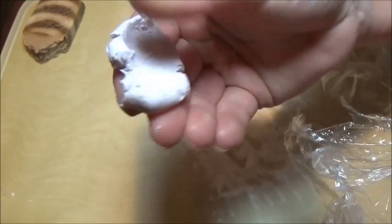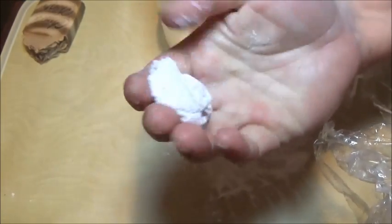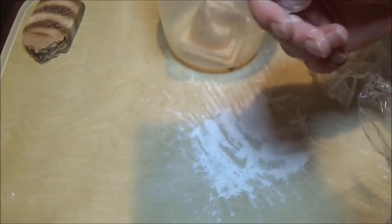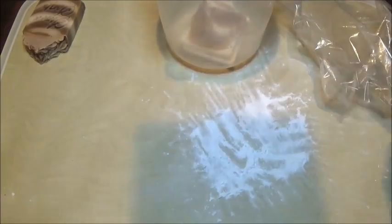And this is the kind of consistency that I got. There is nothing else in this. It is just soap that I worked with my hands. So soap and a bit of elbow grease, if you will. And I've worked it into a pliable dough that I can then make things out of. So very groovy. So I'm going to show you that.